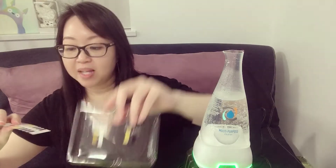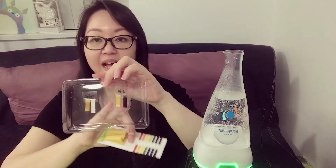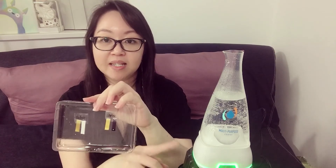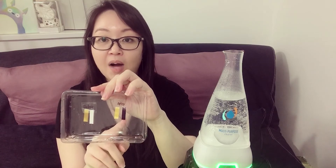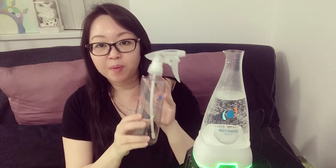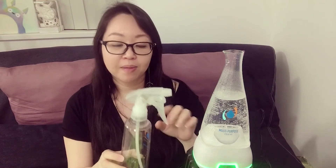Looking at the pH guide, you can tell the pH hasn't changed a lot — it's still around five or six. So before and after: before, the white PPM paper didn't change and the pH was only slightly acidic. After running the machine, the PPM is now quite high and the pH is still safe to use. Now we know it's working, so we're going to pour it into our spray bottle. Important note: this solution cannot be used on metal — if you spray it on metal you need to wipe it off very quickly or it will cause rust.